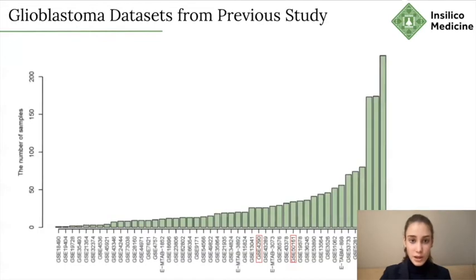Analogous to our study, there was another investigation made by Tang and his team in 2018, and this image shows the datasets that they chose to use. We compared our own results with gathered datasets in Gene Expression Omnibus, and found that we had two matching datasets. The reason why we just have two datasets that are the same is firstly because this study was conducted a few years ago, and since then, new and more recent publications of glioblastoma have been produced.